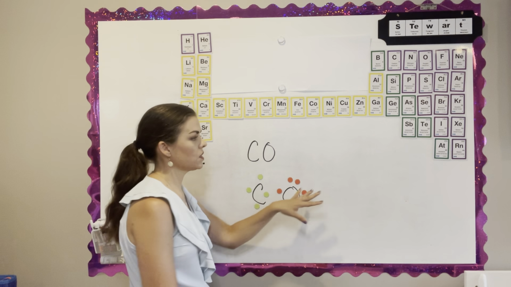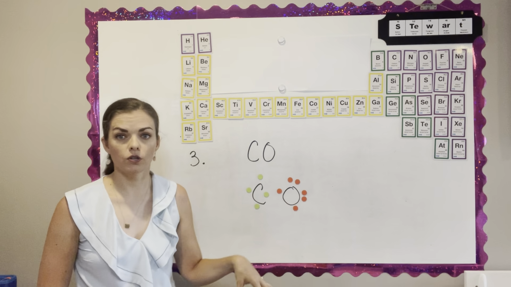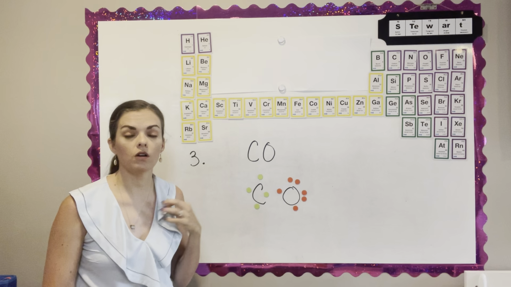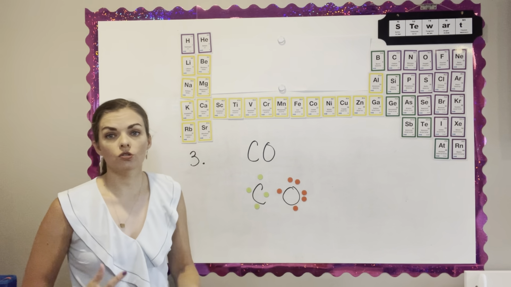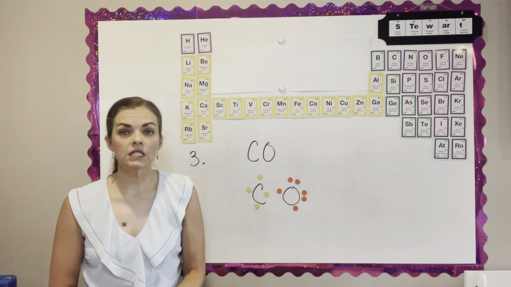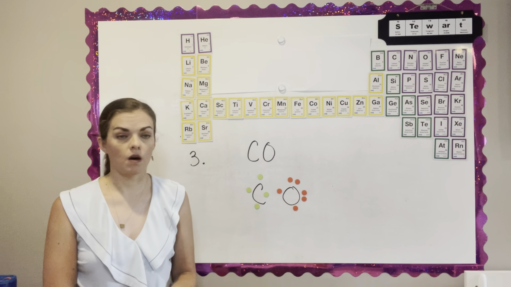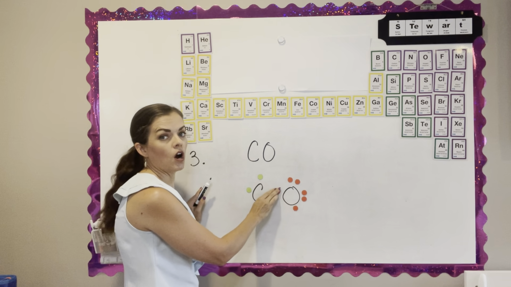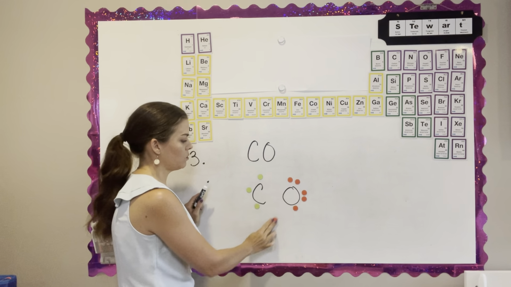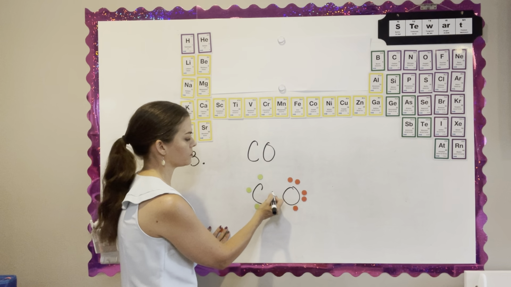Now, both of these elements are non-metals, so they're not trying to trick me here with an ionic compound. This is going to be a covalent compound. So let's start trying to put in some bonds here to see how we can make this compound. Now, this oxygen and this electron next to each other are going to come together to make a bond. That one's pretty easy to be seen.